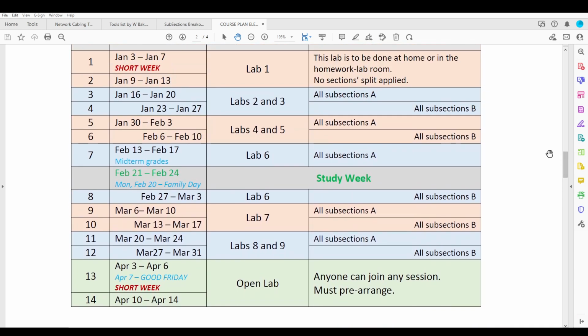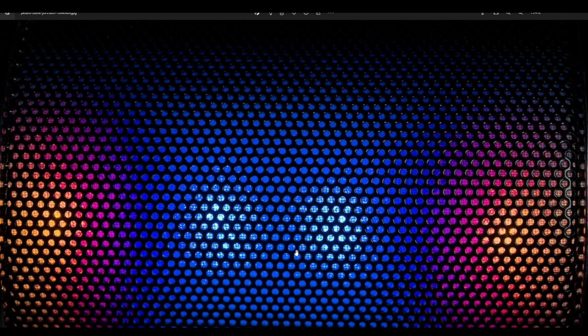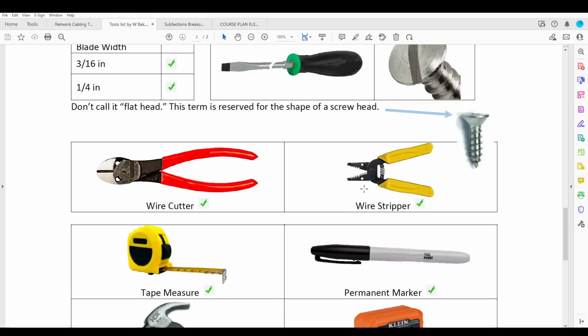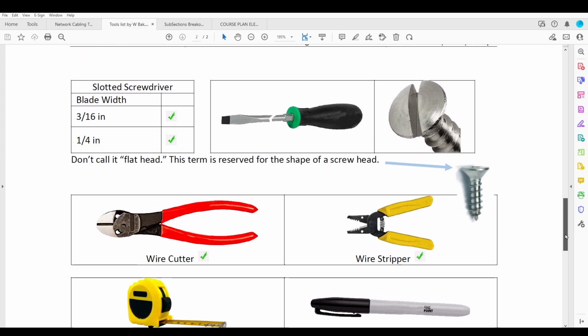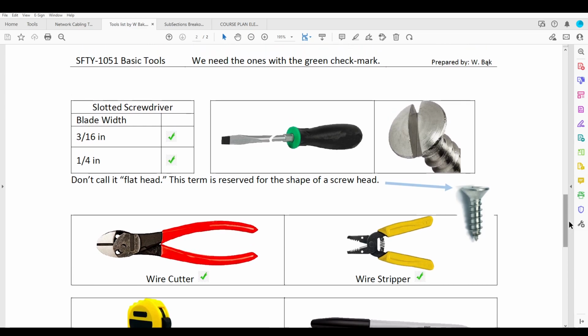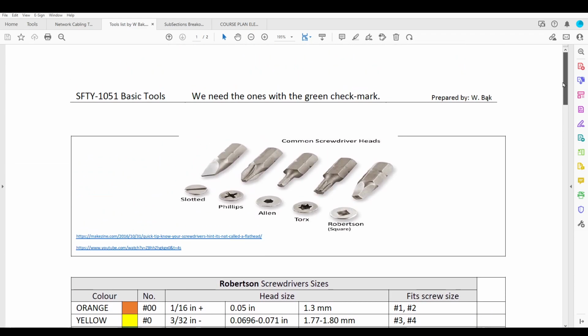All right, as far as tools, let me take care of the tools. The tools that we're going to use, it's not going to be much. You already have the toolkits from last semester or last term, and that is going to be more than enough for us. Now, we're not going to use all the tools that we used from the previous term. You probably will with other subjects, but with this course, I'll just go over them because I know we have some people that just joined us.